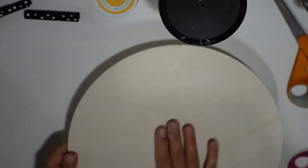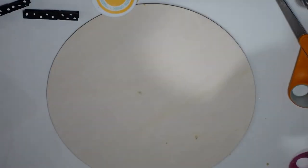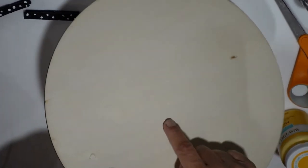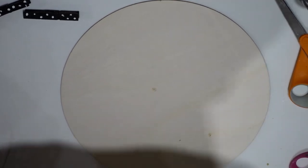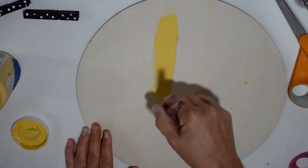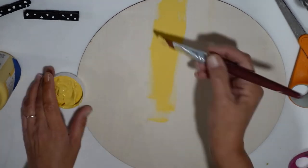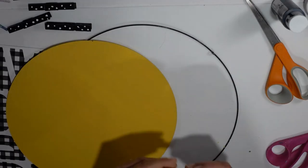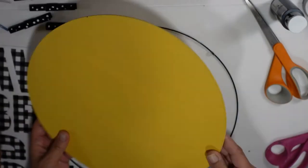All right, so what we're gonna do then is take a wood round. Now I get these wood rounds off of Amazon. They're a pretty good deal. I don't remember the cost. I know they weren't too bad. I think you get like 10 in a package, and I love them. And so I'm gonna paint this yellow in the same maize color, and I paint both the front and the back. And then we are actually not even going to use hot glue.